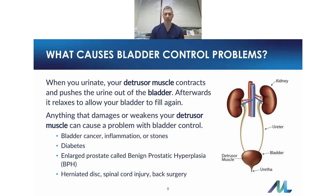What is a trabeculated bladder? So essentially, over years of obstruction from the prostate, the bladder works hard to urinate and the muscle of the bladder gets thicker. That thickening of the muscle is called trabeculation. As guys progress with their enlarged prostate and bladder issues, they can get a thickened bladder. It can lead to an overactive bladder, trouble emptying their bladder, or long-term bladder dysfunction. So when patients have significant trabeculation, that's often a sign of more end-stage issues.